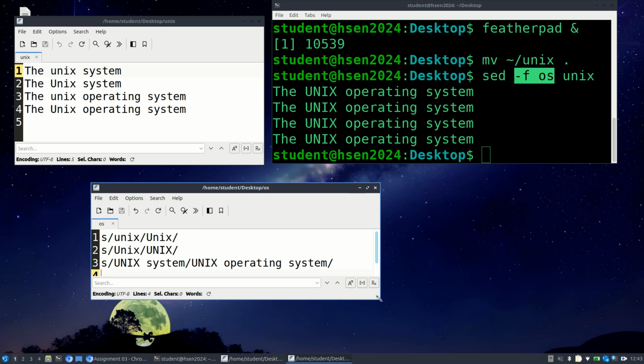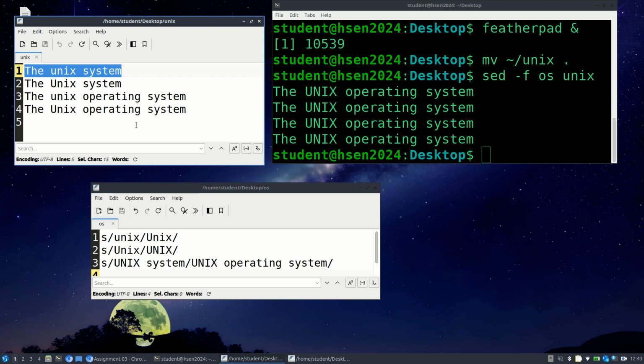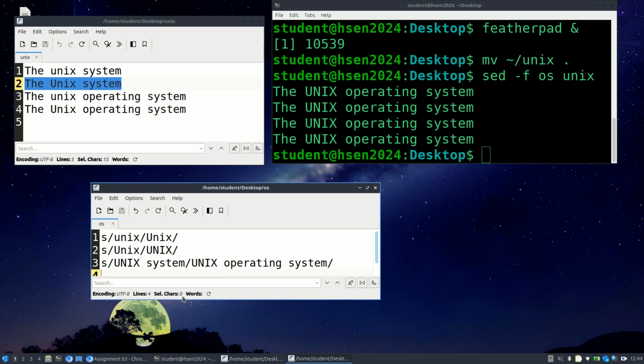So what happens is this. Remember, this is a stream editor. It works on a file one line at a time. We give it the file name, and sed takes the first line and applies the entire script to that line. Every single command here gets applied to the first line, and then it will print out what we get. Then it moves on to the second line and applies the entire script sequentially to that second line. It works one line at a time.